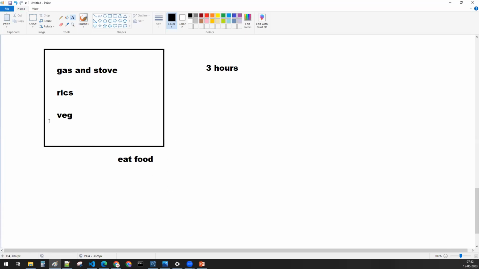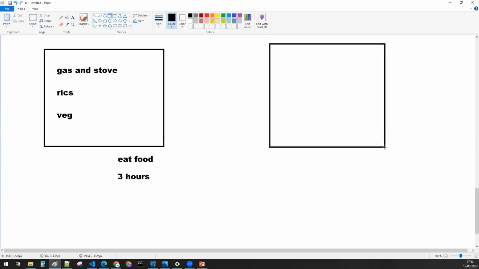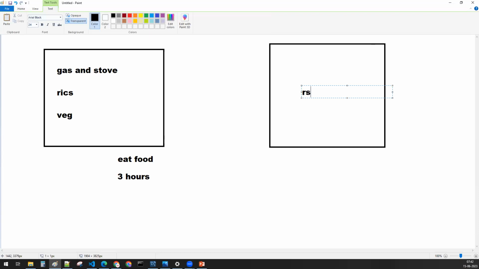Before eating the food, you need to have all of these things in one place. You need to cook the food, then only you can go for eating the food. But on the other hand, what you can do instead of cooking a food? We can just directly go to our main agenda, which is to eat the food, right? So I can directly go to the restaurant and order food and eat food.